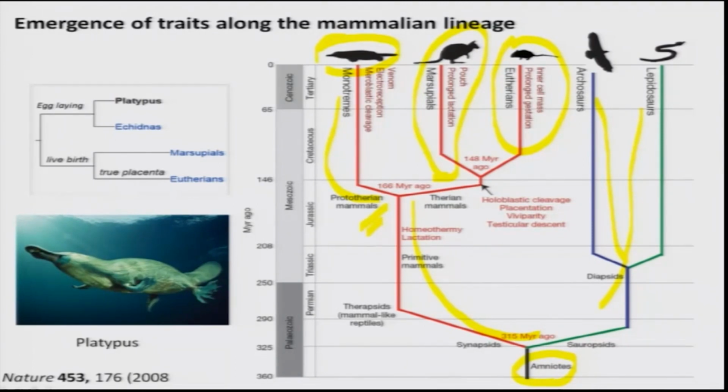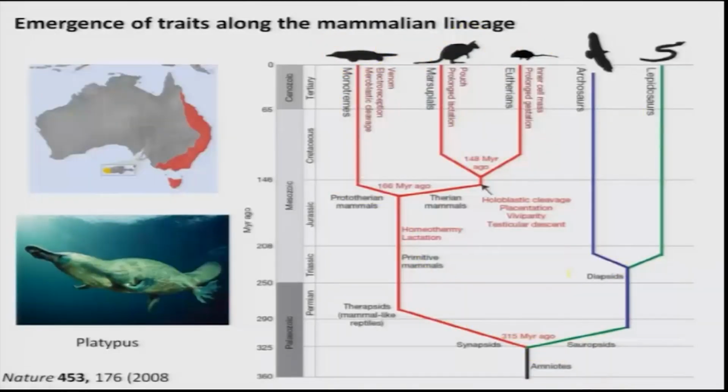So there were theories which suggested that this platypus could possibly be a connecting link which connects us with the reptiles, because they have egg and they have skin with scales and things like that, right? So that was the hypothesis. Also, they have venom. This is another important thing. So they are just like the snakes and some of the lizards. They can spike venom, which can be lethal, right? So therefore, there was one theory that they are closer to the lizard. Therefore, they are a connecting link between reptiles and the mammals.